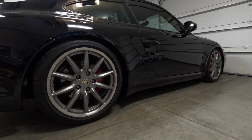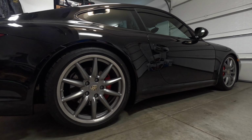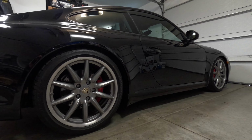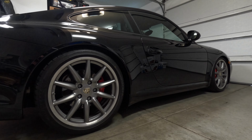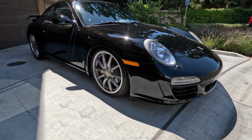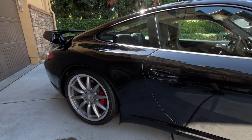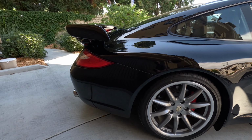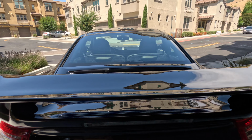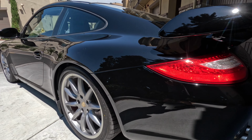Okay, so I'm just gonna talk through some of my frustrations with this car. I got it back from the detailer, who did a paint correction and PPF'd the front area, the side, and that's pretty much it. And then ceramic coated the whole car. That part was fine, so I'm pretty happy with that, although it was pretty expensive.